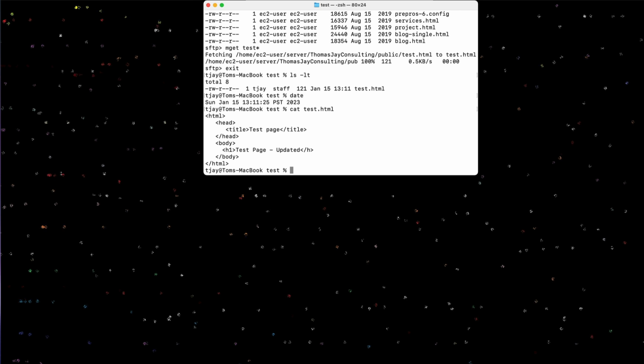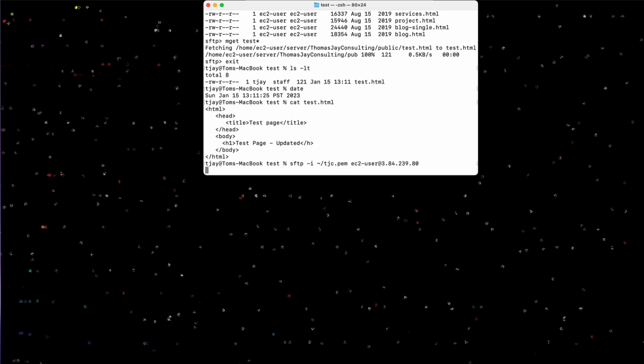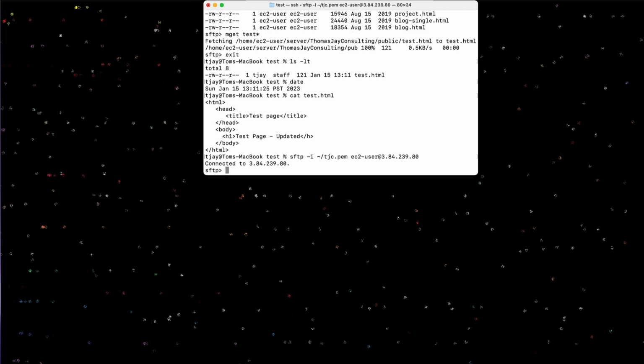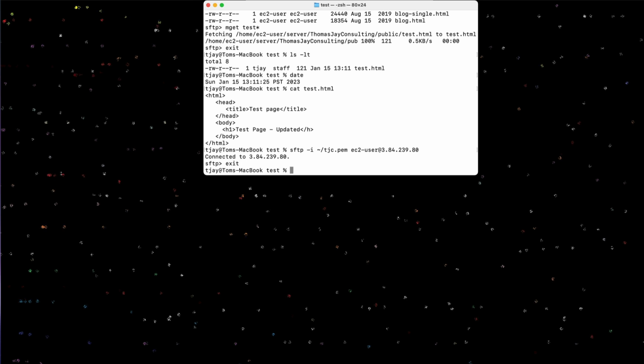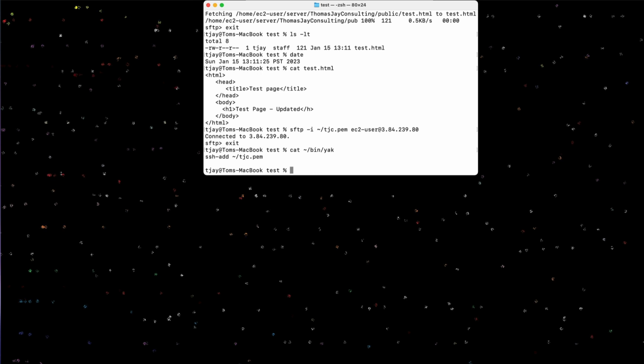In addition, we'll notice that when I use the SFTP command, I just typed in the EC2 user. There's also an option if you're working with services such as Amazon AWS that they may want a PEM file. In this case, I have in my home directory a tjc.pem that could be connected in here. Now, I didn't have to add that in here, although it's required, because I actually have that already in a command, and I call it yak, not for any particular reason. And in my yak command, I actually use the ssh-add command to add it in there. And that adds it automatically, so I don't have to type in the dash i for ssh commands and sftp commands.